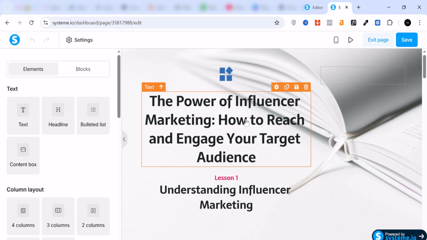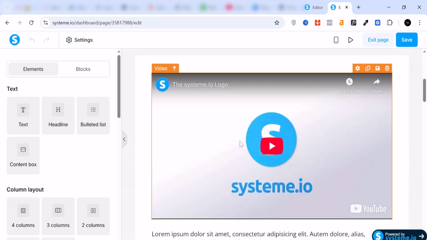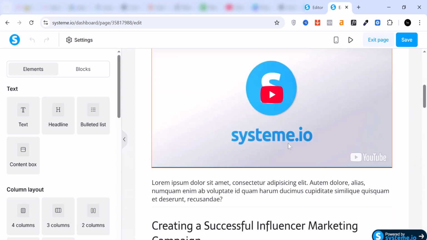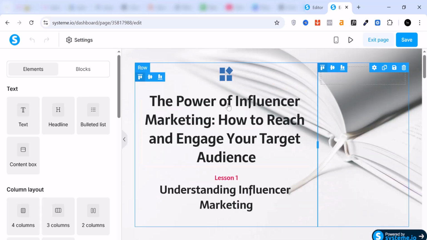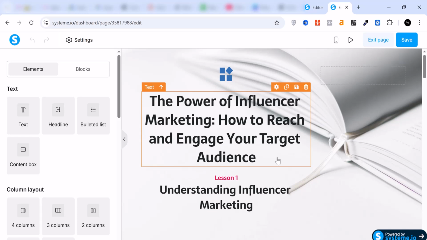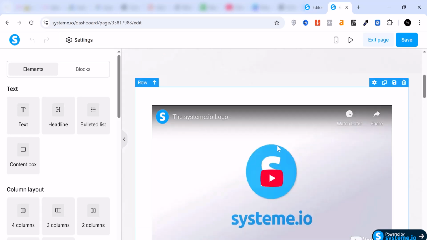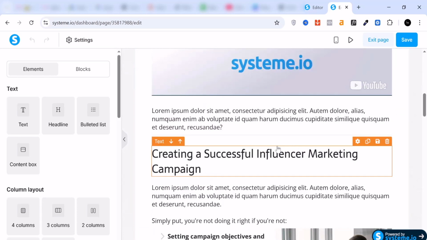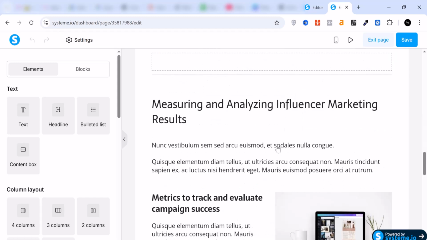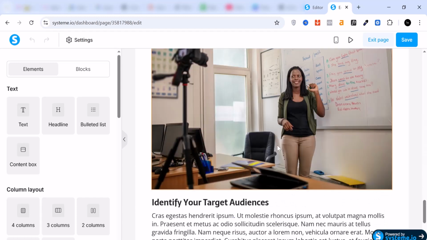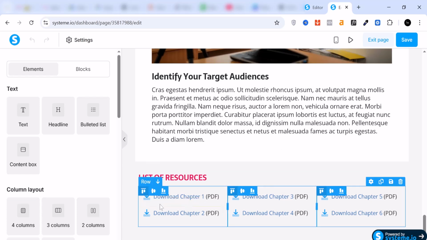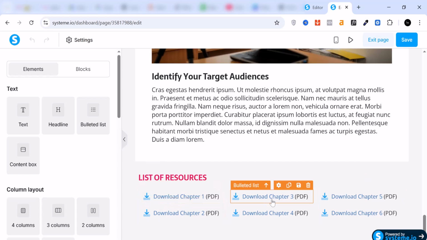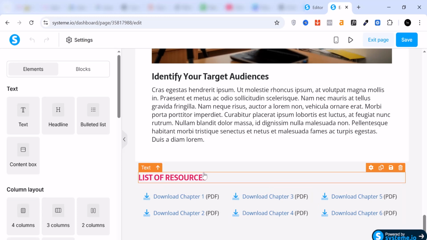All right, so you can add the header if you wanted and all of that, but this is where you upload the file. All right, so you have the option to do a lot of things depending on the theme that we've selected. So you can then add the file, you can add an introduction, you can add like course materials and all of that, and a list of resources. You can attach different resources that they can use and all of that.